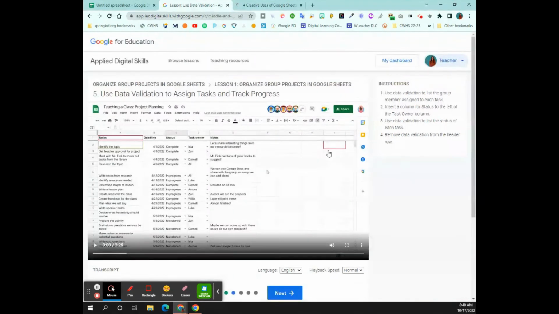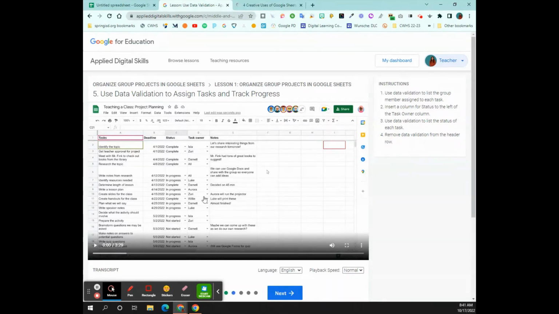Because it does walk them through how to create their own Google Sheets for their project. However, if you want to create the template yourself and just give the template to your students, that works as well. As you can see, this is amazing because it does list off the task that needs to be done for that student project, the deadline that has been set by the students of when things are done or by the teacher, the status, and this is where you can create that list of status: complete, incomplete, in progress, etc. And that's a great way of using that data validation list.